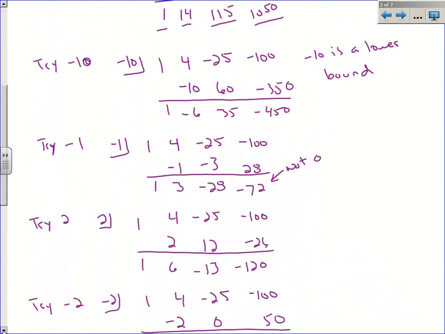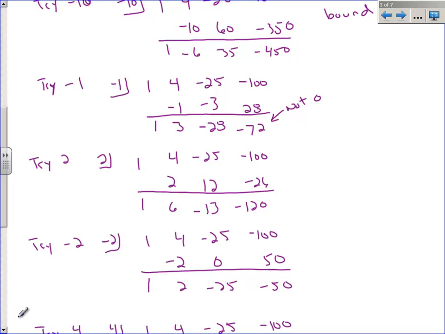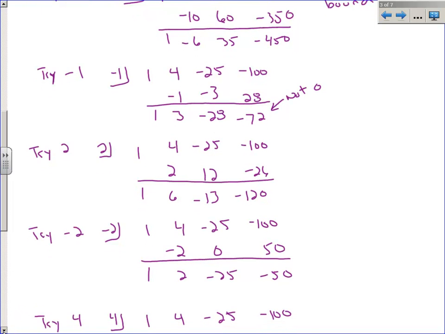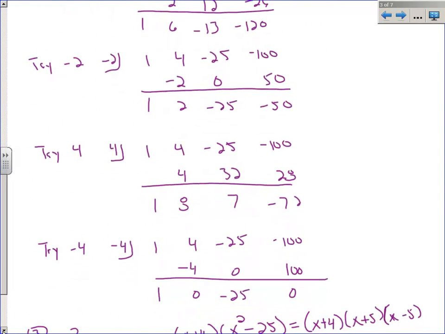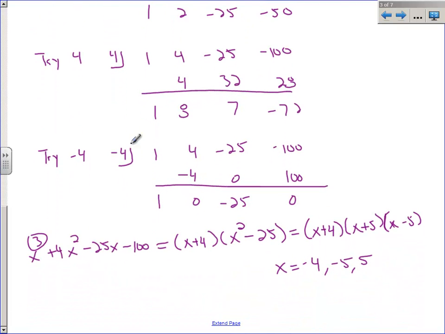And then from there, you've broken the list down, and you're just going to have to try some until you get one that works. And finally we did. Once we found one that worked, we got to bust the polynomial up into pieces, and then we could factor it some more.